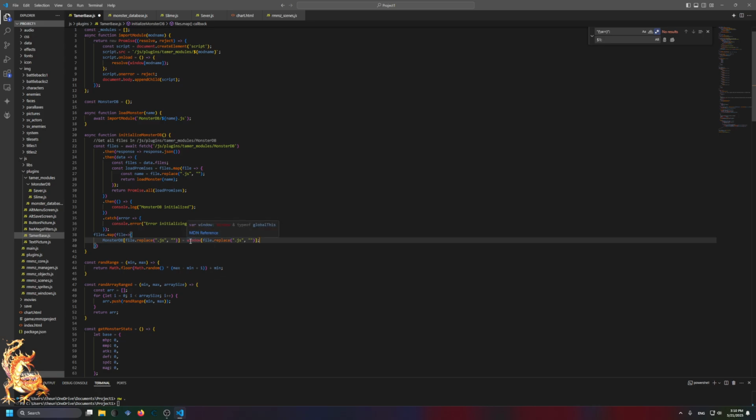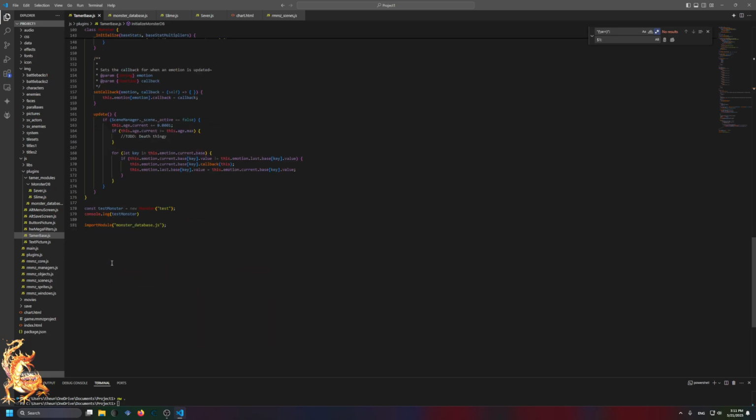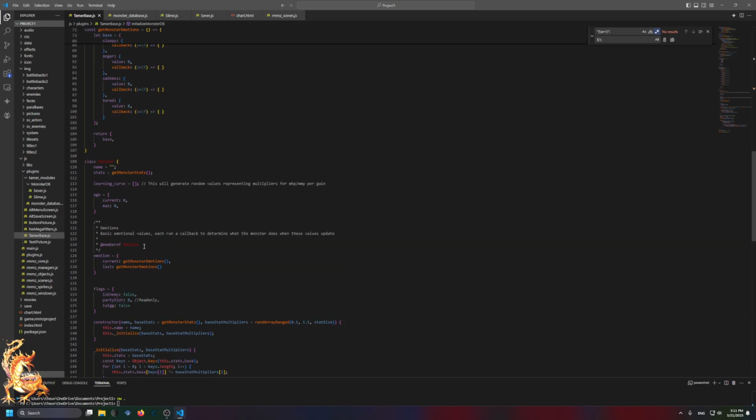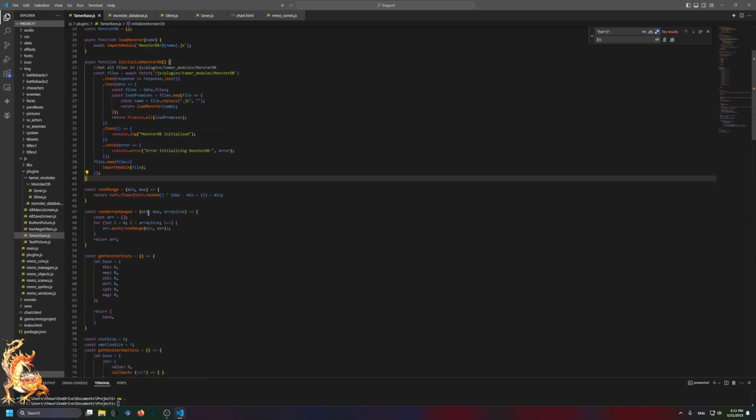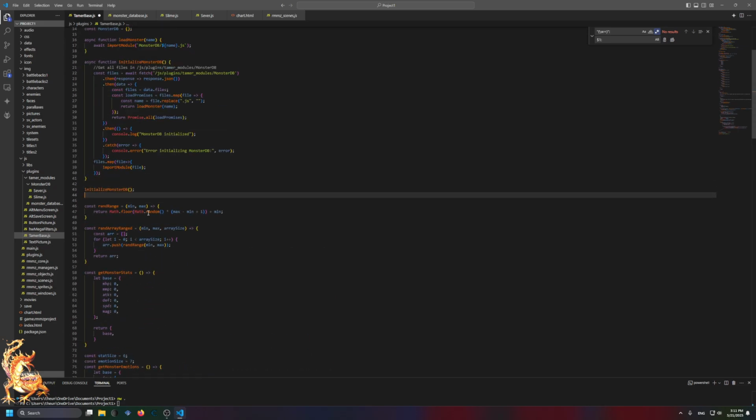Wait, what? Import module file. Oh, well, actually, no. I'm dumb. That already does that. Okay. Now we will call. Yeah, we don't need to wait until the game actually initializes, so we'll just run it right away. Initialize more.